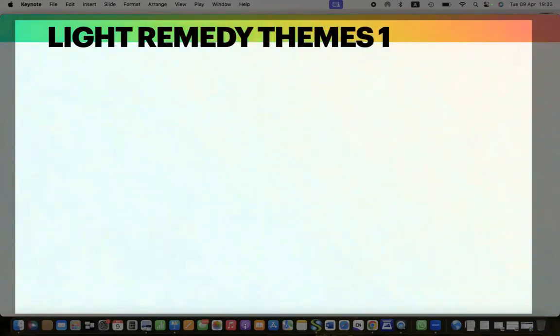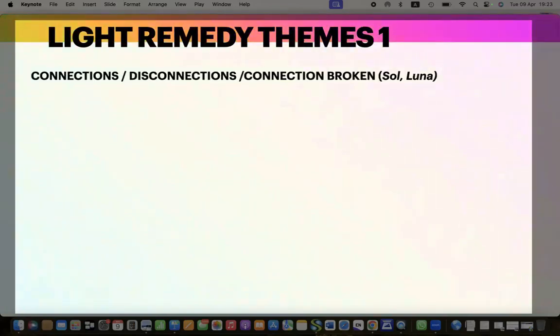So there'll be, I'm not sure how many I've got. Yeah, so got connections, disconnections. What I did at this early stage, I looked at those four or five remedies where there are some rubrics or decent provings, a fair amount of rubrics, and just saw what themes were coming up, but in at least two, sometimes three. Depression comes up a lot, especially in Sol and Luna. And the depression is often connected to the connection broken. And that's particularly in the case of Luna.